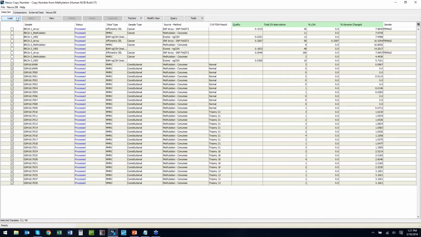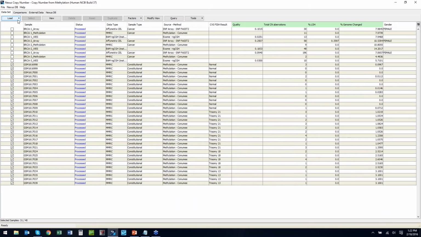To get started with the methylation data, again, I pre-processed it in the R package using Kaname. R is a software program that's freely available. If you just Google R software program, you can find it and download it. The Kaname software package is also freely available on Bioconductor. You can download that, install it into R, and then process your IDAT files right through it. It's a very simple and straightforward process.